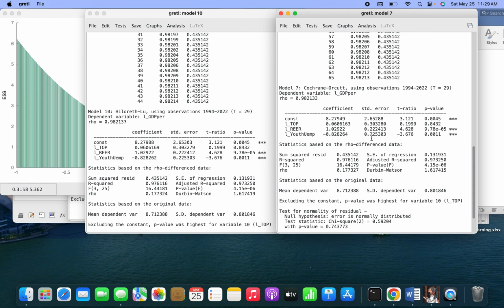So that is all about how to resolve your autocorrelation of first order where the Durbin-Watson value is smaller than the acceptable range.